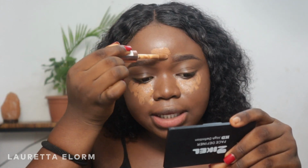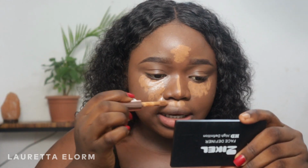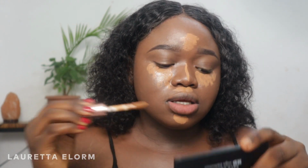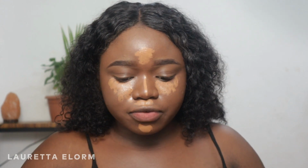What do you think? Can you see that glow? That's glow. If you're obsessed with shea butter, you understand perfectly what I mean. It's almost like you've applied shea butter to your skin, but this time in the form of foundation, like colored shea butter. That's what I'm feeling right now. We're going to quickly do a concealer, and then I want to come back with the eyeshadow palette and see what look I can create out of that.